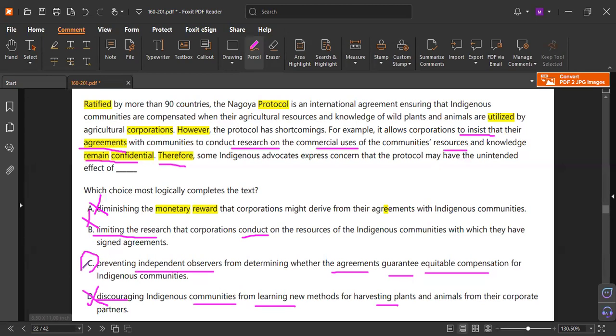So the first step, find the wrong answer and define the relationship, therefore cause and effect. So focus on the previous sentence only, this part. That's right. Is it clear now? Yes.